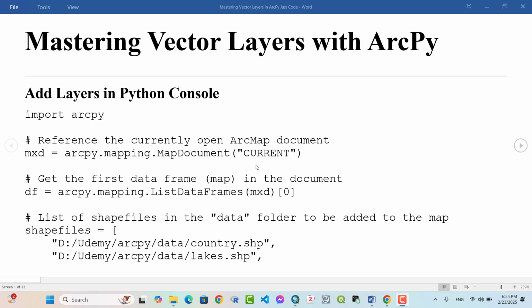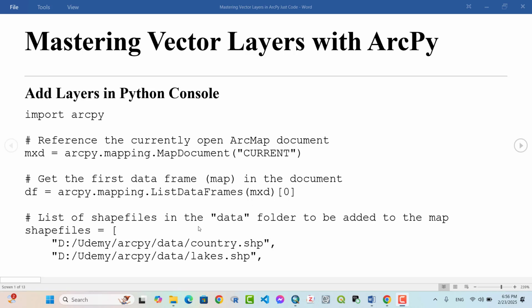Reference the currently opened ArcMap document: mxd = arcpy.mapping.MapDocument("CURRENT"). Then get the first data frame in the document: df = arcpy.mapping.ListDataFrames(mxd)[0], which means it is the first data frame.